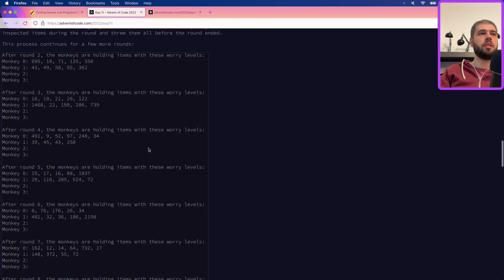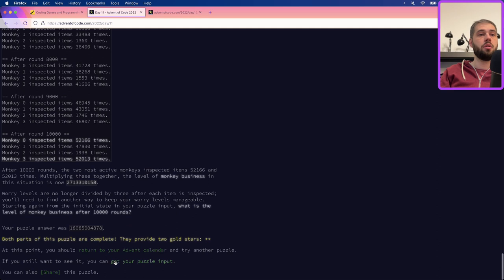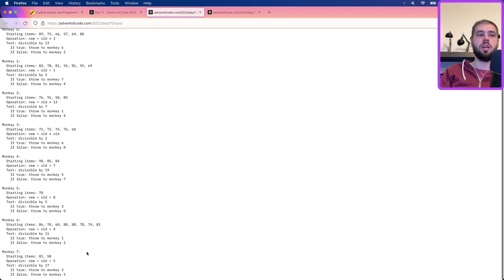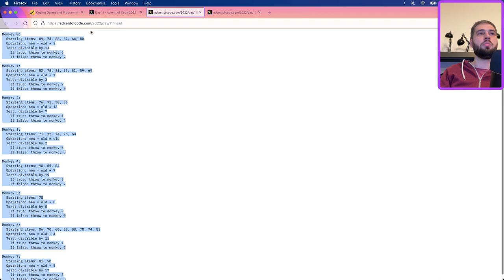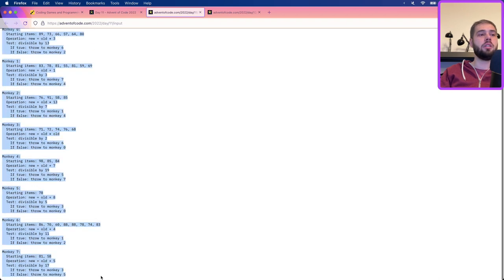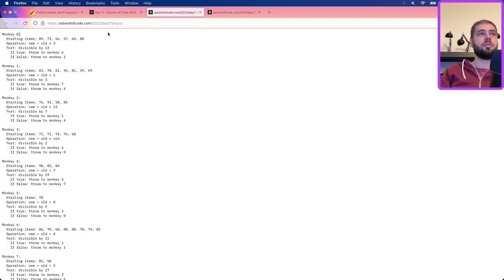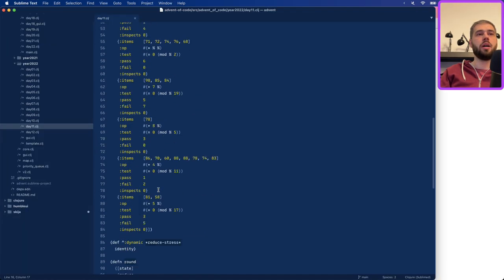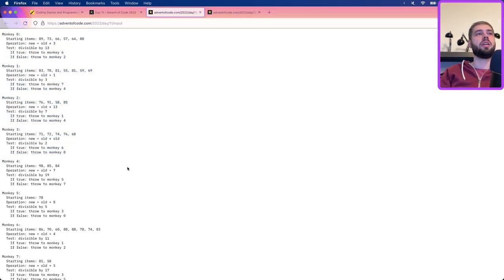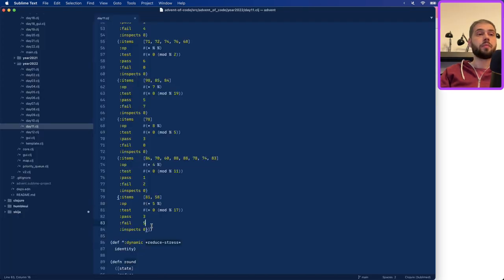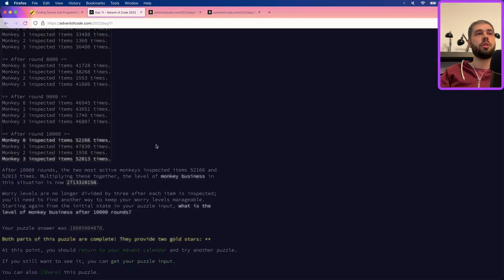I made a decision to not write a parser because the puzzle input is pretty limited. It's just 8 monkeys, right? So I'd probably spend more time writing a parser than copying this by hand into this. But I feel like I made the right decision. But I want to try to write a parser, actually. Today I want to try to use Instaparse, for example, and write a parser for it. So we'll see how it goes, but hopefully it works. But let's go through the solution first.